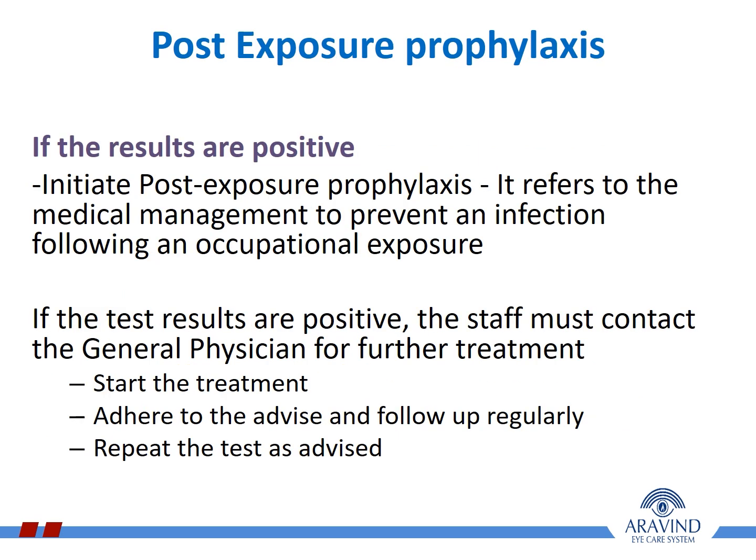If the results are positive, initiate the post-exposure prophylaxis. This refers to the medical management to prevent an infection following an occupational exposure. If the test results are positive, the staff must contact the general physician for further treatment. Start the treatment as soon as possible. Adhere to the advice and follow up regularly. Repeat the test as it is advised.